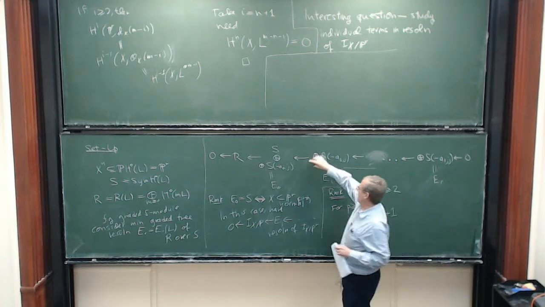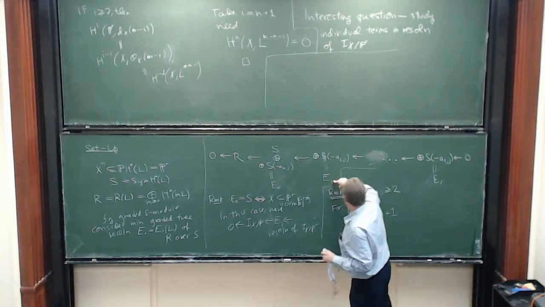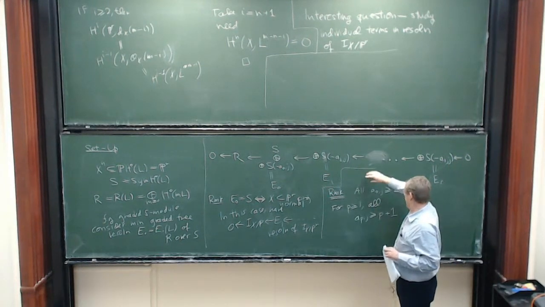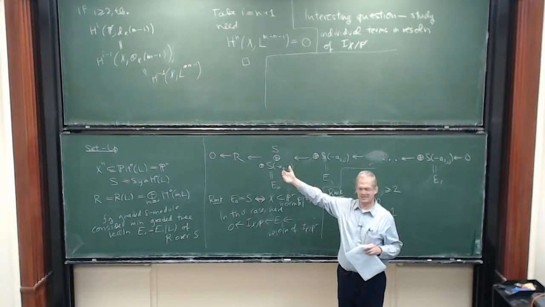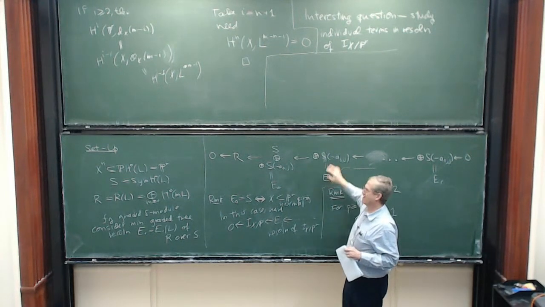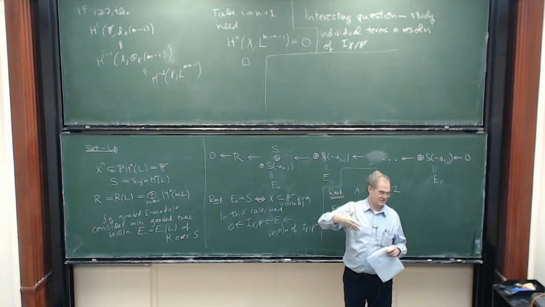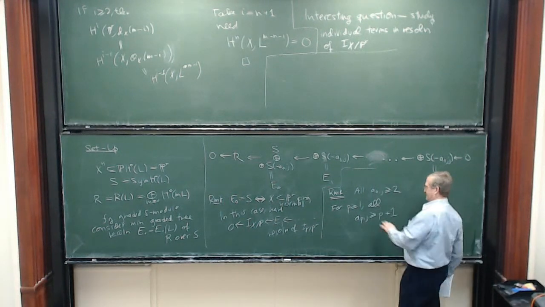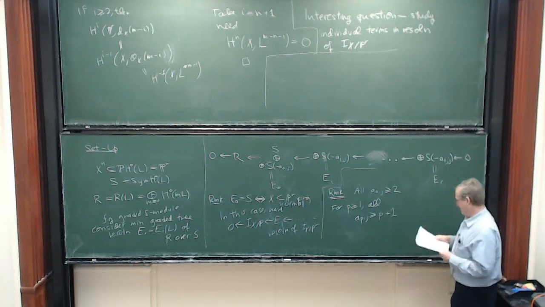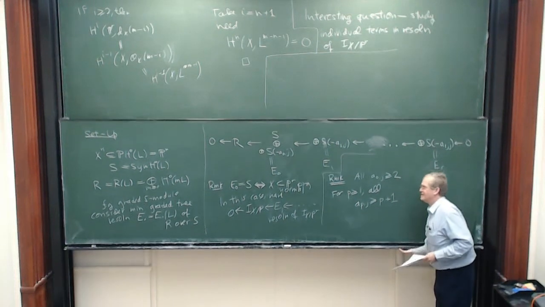And why are all the generators here of degree at least 2? We're assuming that it's embedded in a non-degenerate fashion. A degree 1 generator here would essentially be a linear space containing X, and we're assuming it's not contained in linear spaces. So these are the kind of evident constraints.